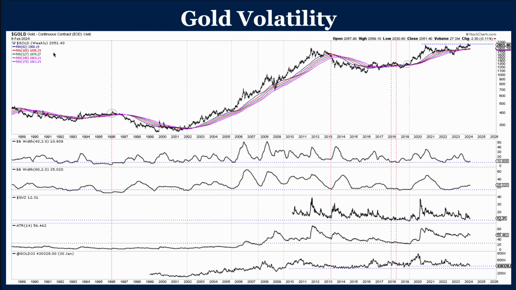We have a band of the long-term moving averages. This is equivalent to the 400-day, one of my favorites. The 170 week is equivalent to the 40-month. And then I just pick stuff in between. And we can see the moving averages. They're coalescing. They're very tight, the distance between them all. And they were flat here. Now they're slightly trending higher. You can see that that's usually a pretty good sign for the market, as for a potential breakout coming.